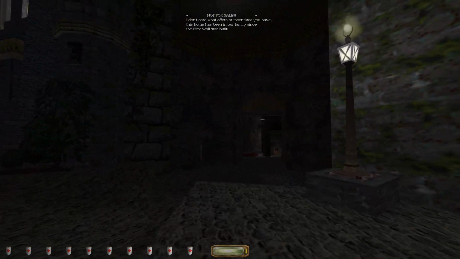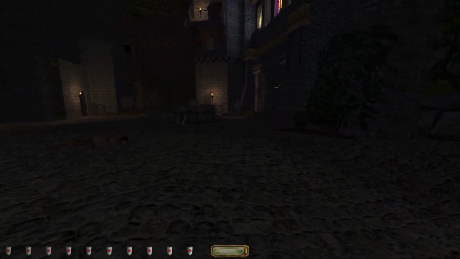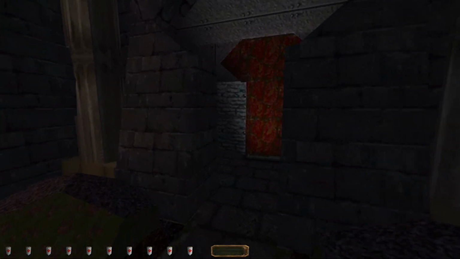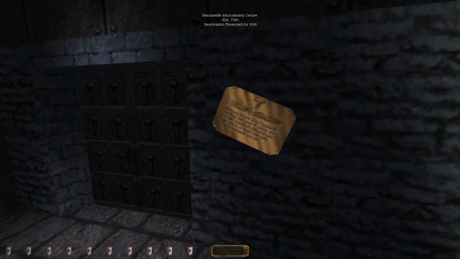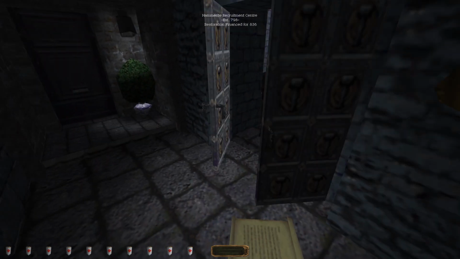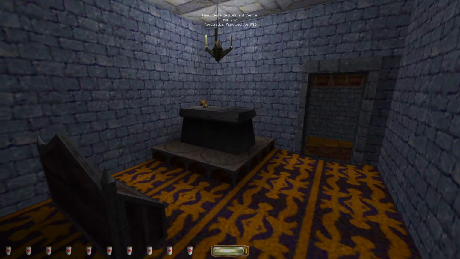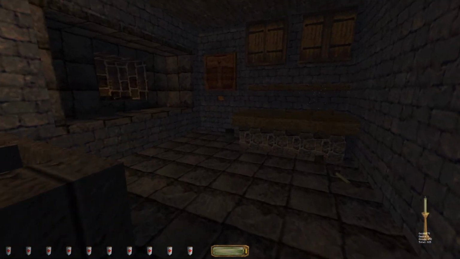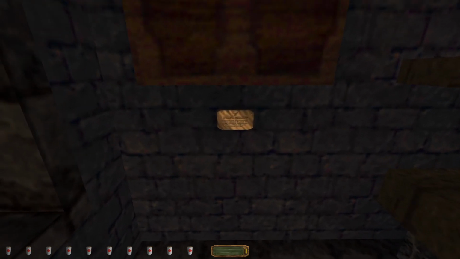So this is the gate to the next section of town, but before that, let's clear out this Hemorrhoid building. Or rather, Hemorrhoid Recruitment Center. Gold candlestick here. In the kitchen, there is no loot.